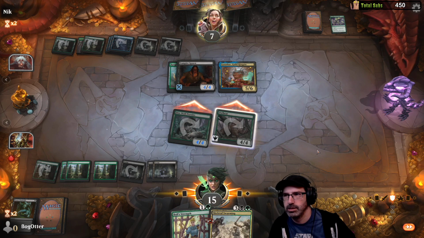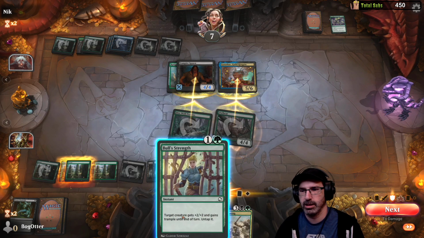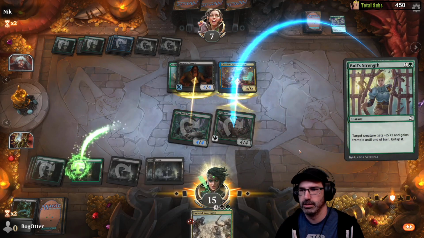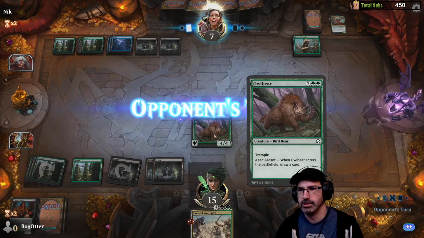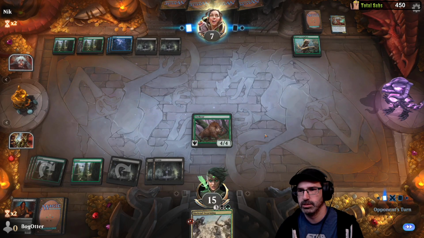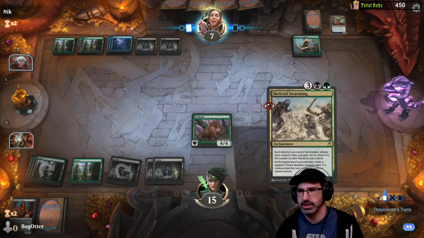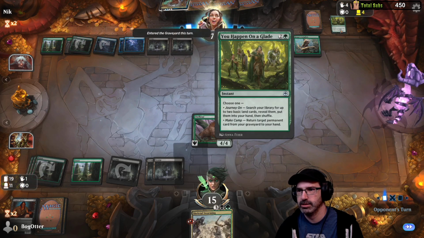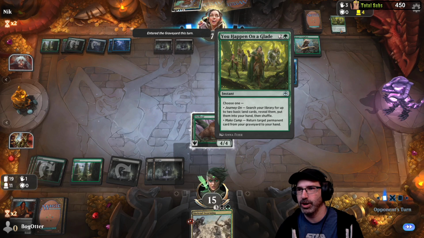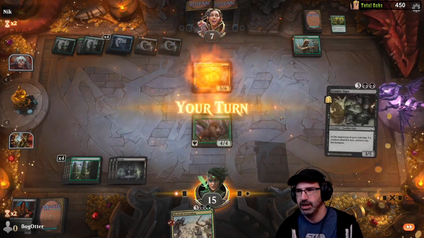Next. Okay, we'll do full strength. There we go. That's the way to do it. Can I still cast this? No. It's his turn. What was that? Return target permanent card from your graveyard to your hand. No! Can he summon it already? Fudge! I hate this guy.